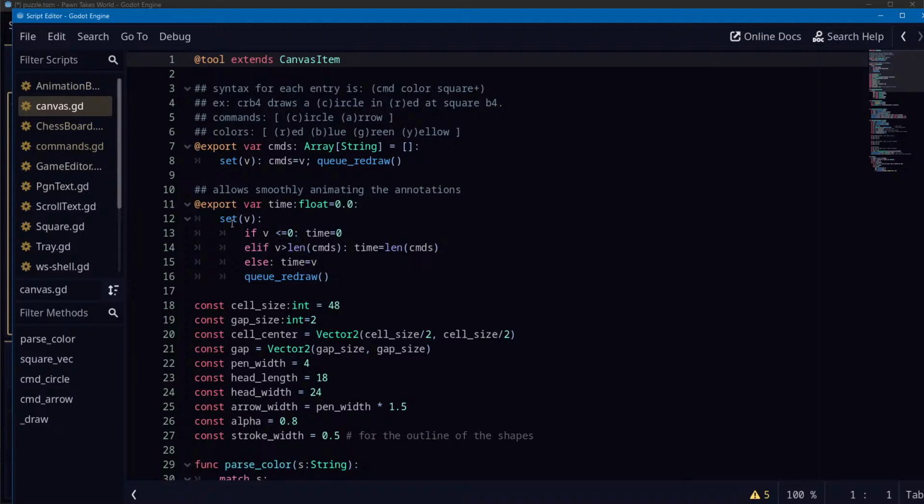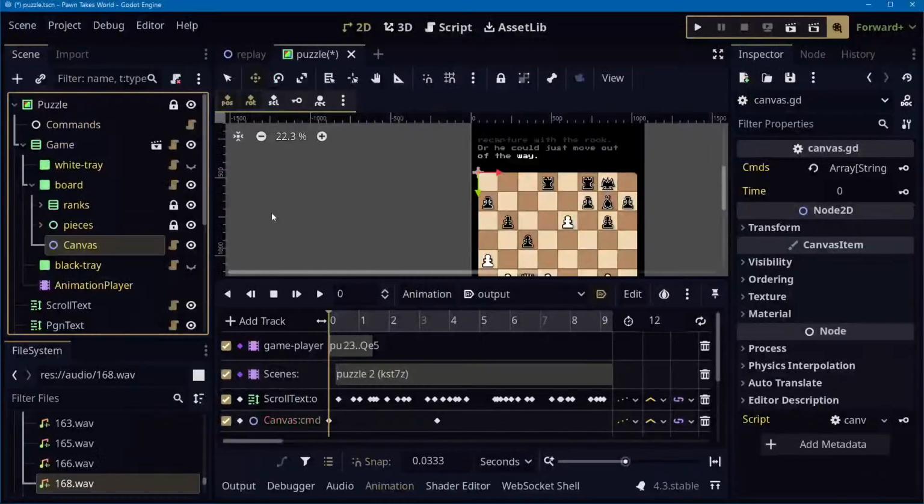You have the time, and if the time is an integer, then it just shows up to that command, that list of annotations. But if it's in between, then there's an animation for each one of those things. So 0 would show nothing, 1 would show that first circle I did, and if you did 0.5, it would show the circle halfway, like you can manually do.